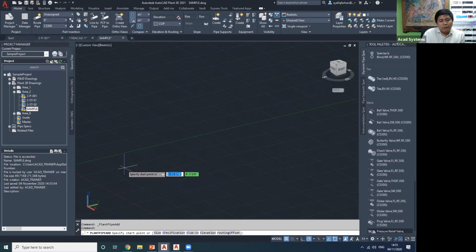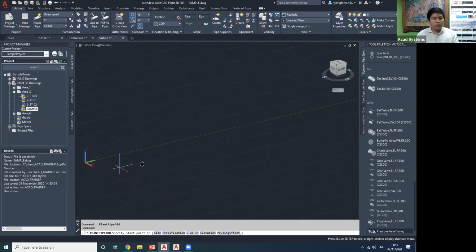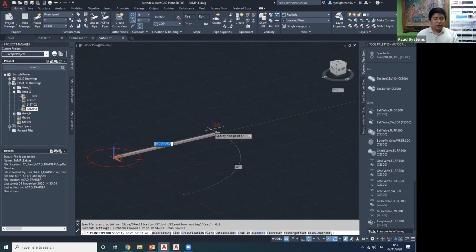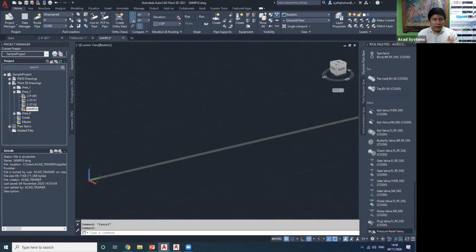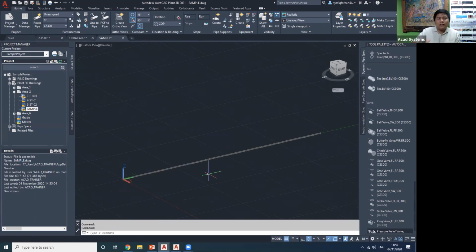So I draw a pipe starting from 0, 0. I key in a value for the total length of your pipe, for example, 100. And how to cut your piping? Because in certain cases, your company cannot supply 100 length of piping.